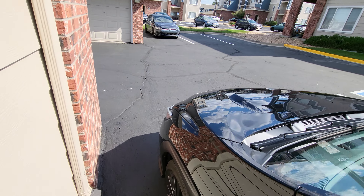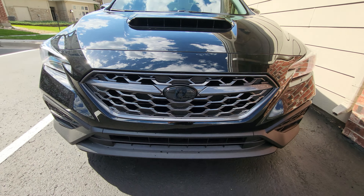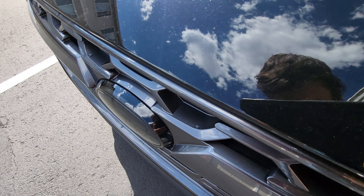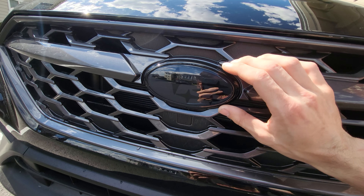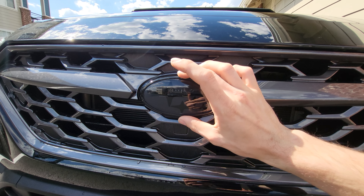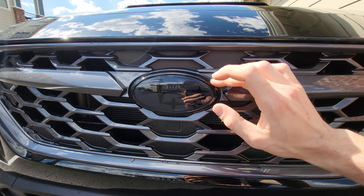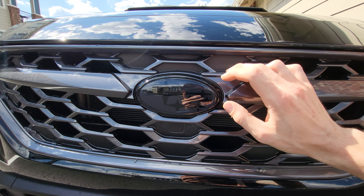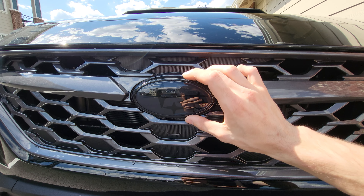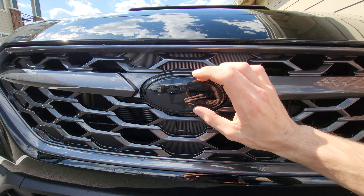It was just the front emblem. These emblems come in pairs, but here it is after I kind of MacGyvered it on there. Originally that emblem does not fit for the new 2022 WRX, because basically there are three screws on the back of this. You have to pull the bumper off a little bit to get to those screws. Once you get the screws off, the whole emblem comes off. Now with this new one, at least with the OEM grille — I've been told the STI grille and the accessory grille will work — basically it's a separate design where it's actually two pieces. The OEM grille emblem that comes with it is just one piece with the bracket with the three screws on it.